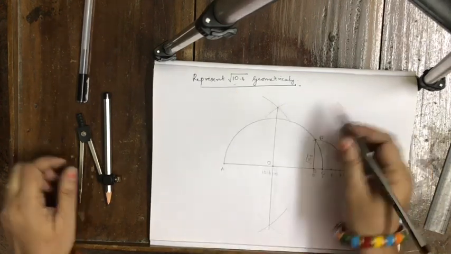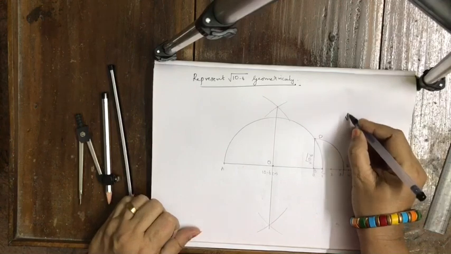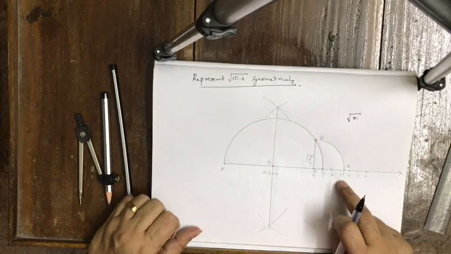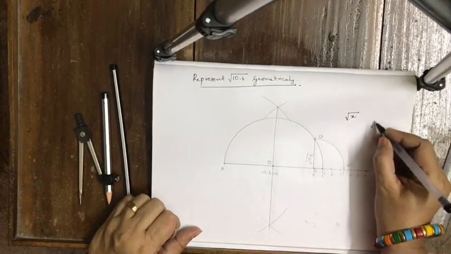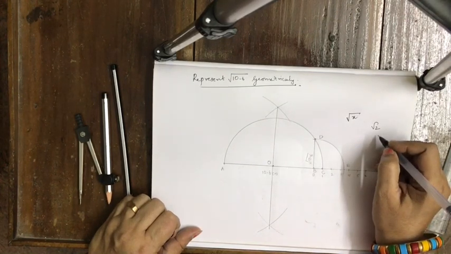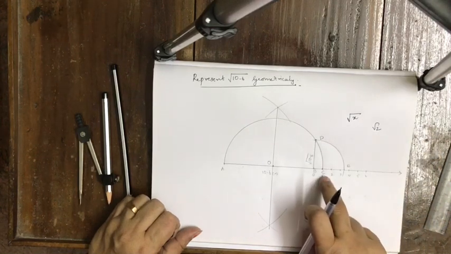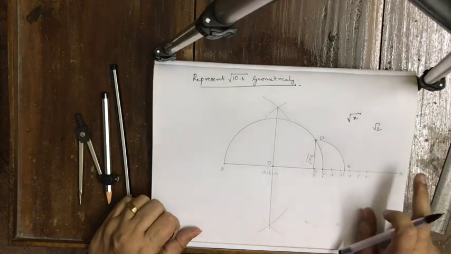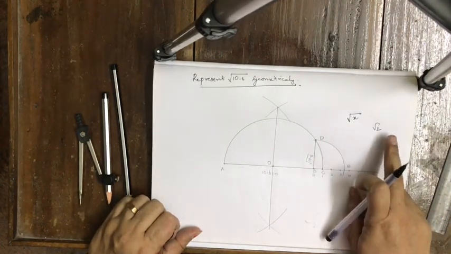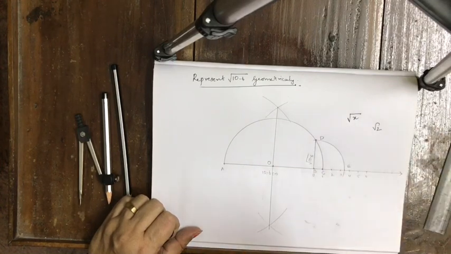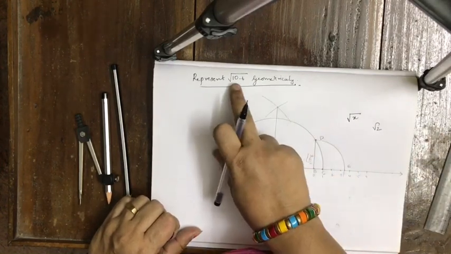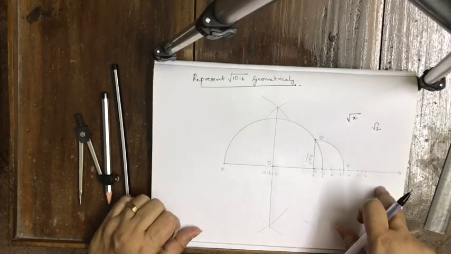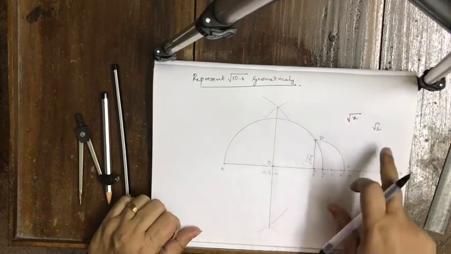So given any real number, say root of x, you can represent it geometrically on the number line. The same method you can opt even for finding root 2, root 5, root 6, everything. This is the generalized method for representing any real number on the number line. Earlier, for root 2, root 5, root 6 and all, we could use only that method. If you take root 10.6, it was difficult to find using that method. That is why we are using this generalized method. So this is a representation of root x geometrically.